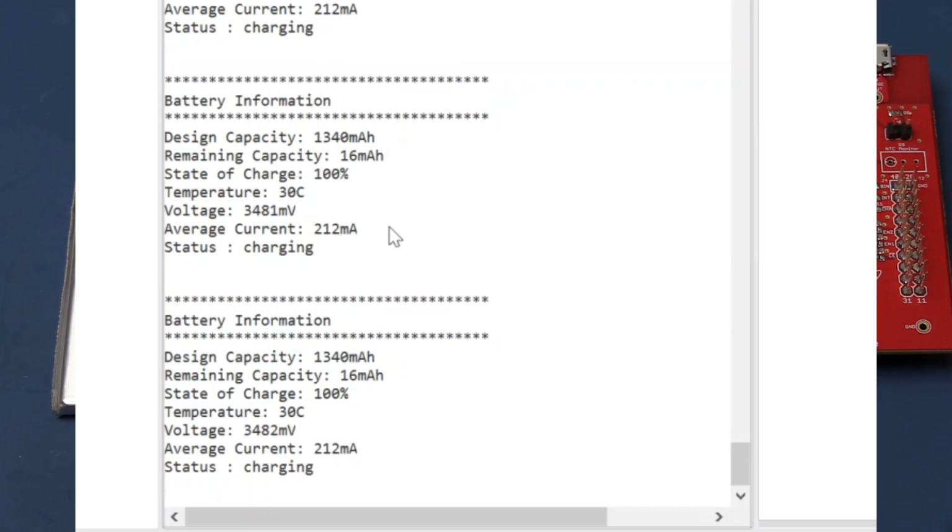So what I'm going to do is I'm going to leave this video as it is. We already know now that the resistors for the buck boost converters are set so that they're in the stable voltage mode. And if you want to change it so that the batteries last a long time, and I will do a separate video with this where I'll compare it with the old booster pack. I'll run them in parallel anyway to see if there's any differences in charging and discharging times and stuff like that. But I think what's important here is that you can see that it's measuring the voltage quite nicely.